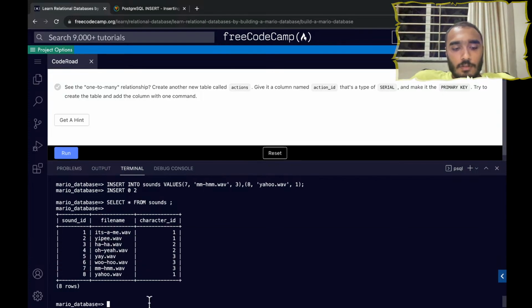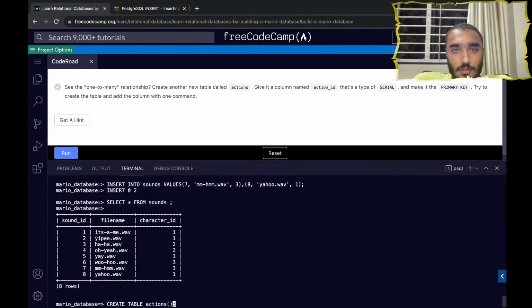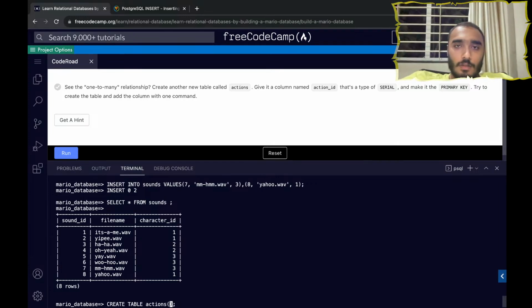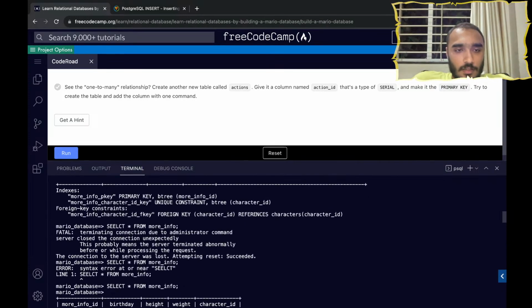Create another new table called actions. Create table actions. Give it a column named action ID. How did we write that?